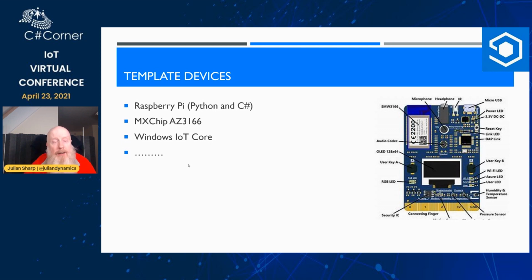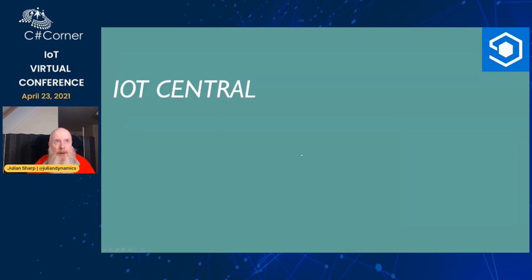Other things I use, I've got Raspberry Pis. I just got a Raspberry Pi Pico, which I'm using. I think you may have seen, if you were at Pete's talk a few hours ago, he used a Raspberry Pico to control a robot arm. So lots of different devices, very easy to hook into Azure. But I'm going to use a simulated device for what I'm going to do.